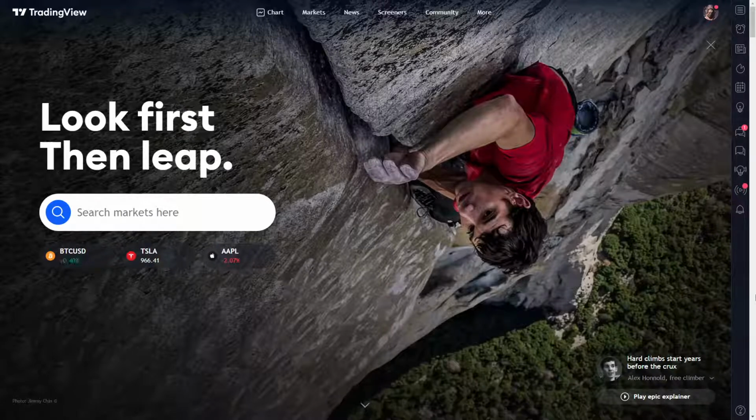I've used TradingView for about, it seems like a decade or so, from when they didn't look like it does now. It's all sleek and shiny, and they've even changed their logo in the last year or so. But even in its very nascent form, TradingView had a lot of the tools that I needed as a very technical first trader, but also has some tools that you'll see and we'll explore if technical analysis isn't your first bag. But no matter what it is, TradingView probably has it for you.